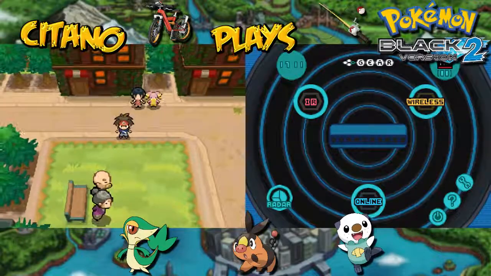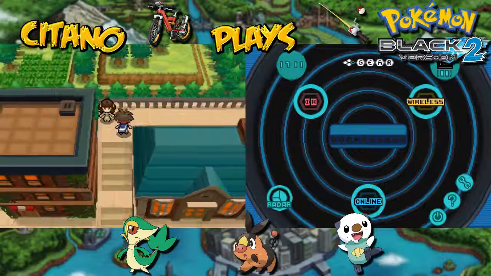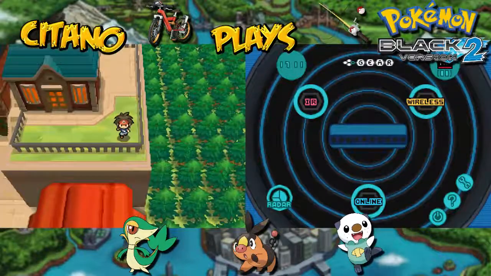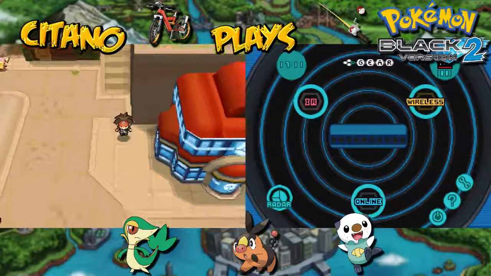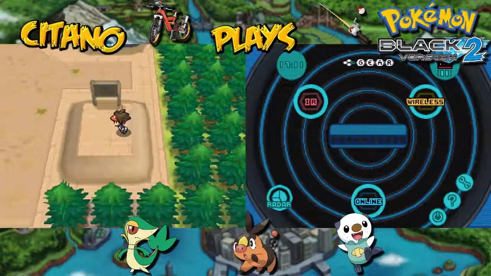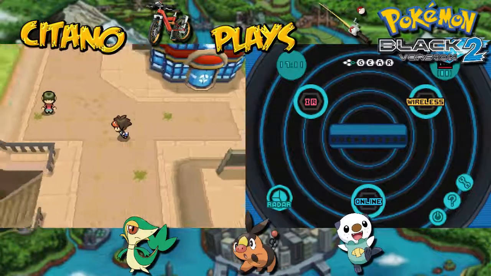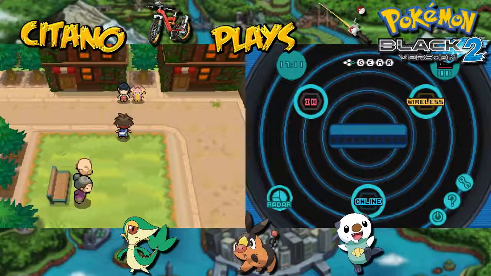This was the first city that you explored after the first city you were in in the game, and this is also where we first met Team Plasma in Black and White. They tried to recruit us, we met N, we even battled N, and everything seemed to be interesting. But nowadays this place doesn't really have anything at all, pretty much. It's just some people living here, but that's fine though.